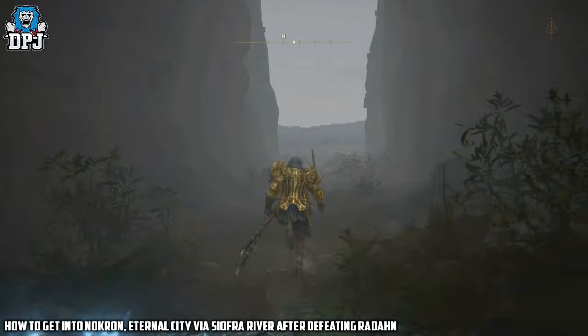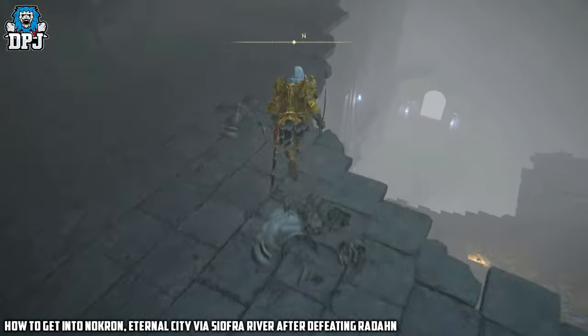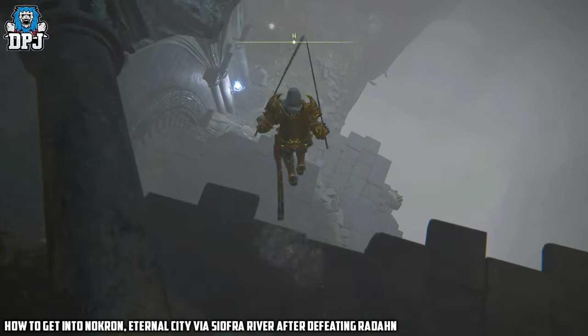On your way here, there will be the Mimic Tear boss you will have to take out to progress. But at the end of the day, guys, if you can take out Radahn, who isn't the easiest to fight, you can easily take out the Mimic. Easily.